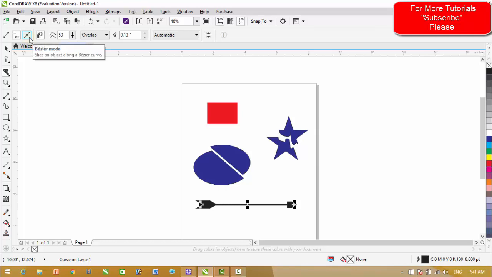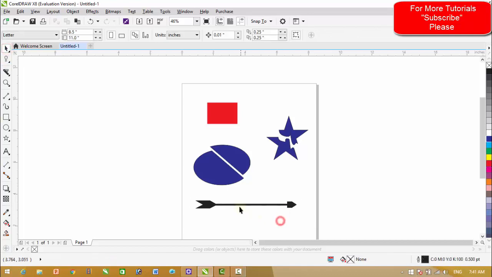The next one is this bezier mode. We can use this bezier mode. Click on the starting point and drag, and then double click on the finishing point.